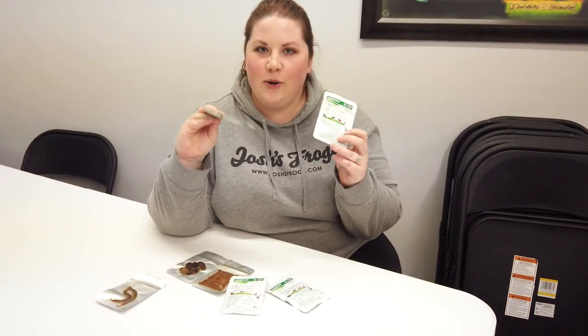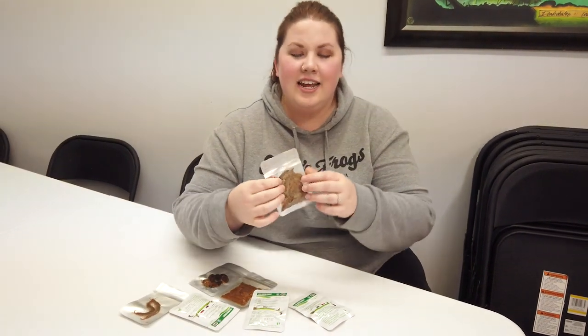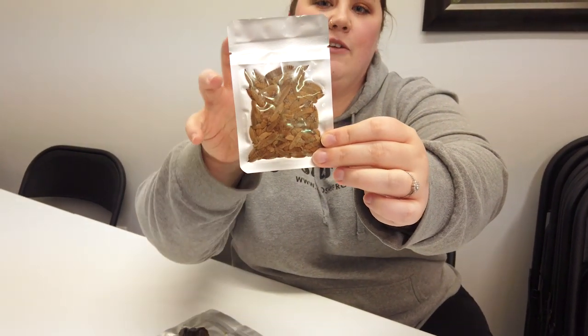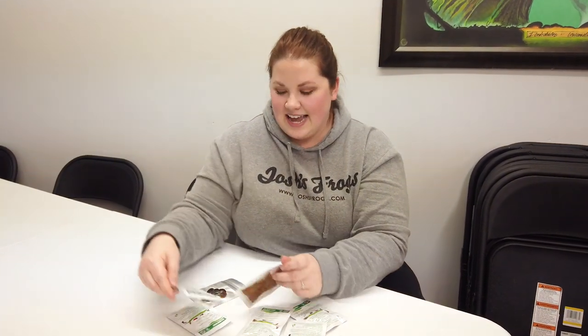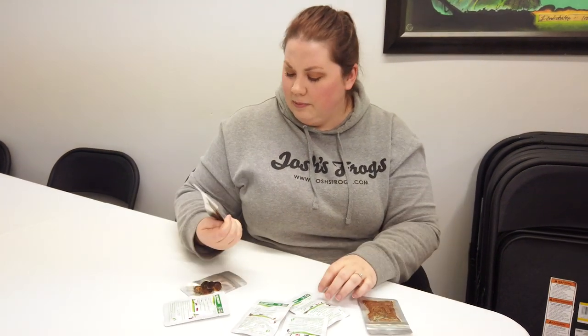As you can see here, we have a bunch of insects in these little foil packets, and they look a little wet. And that's because these are preserved with a very different formula. They're sterile and they're still moist, which makes it really good for those pets of yours that really don't like the dry, dehydrated, crunchy insects. These are called Probugs, and we have a whole line of them here.